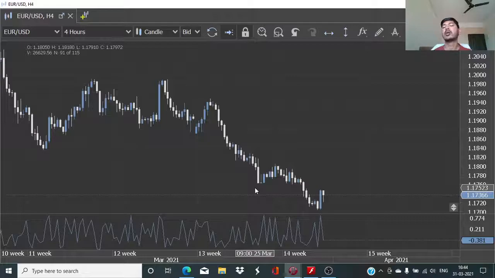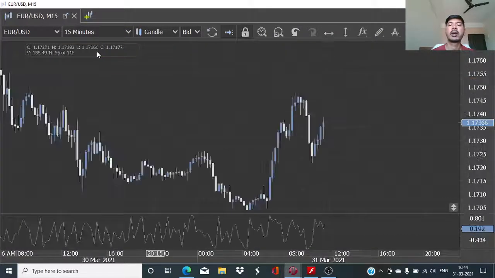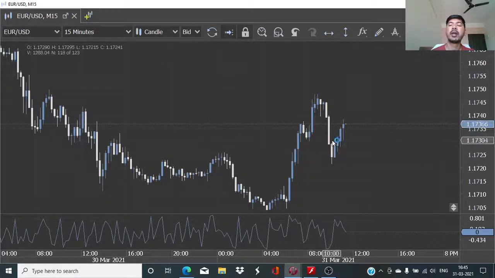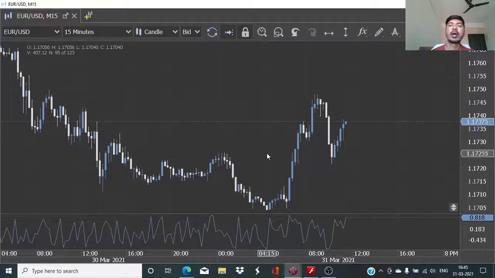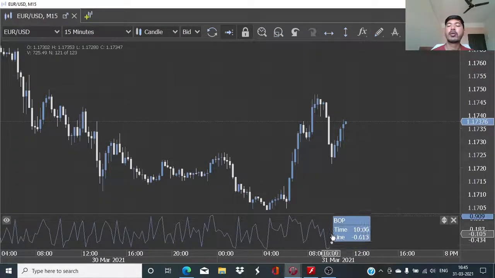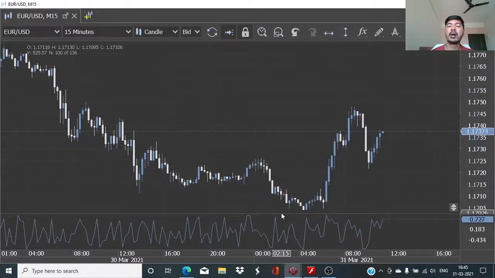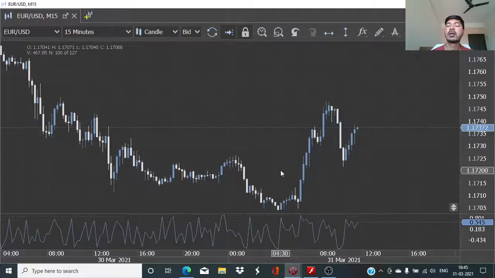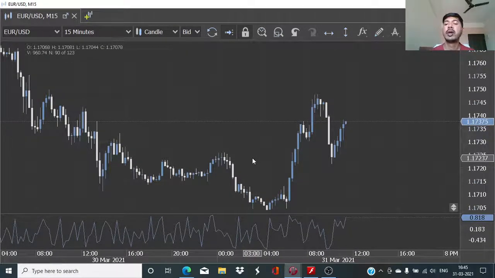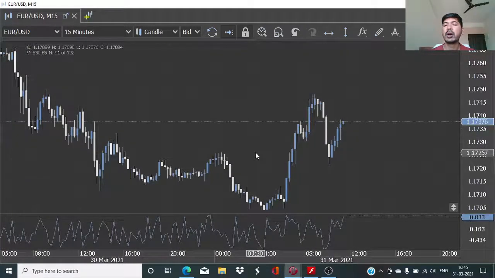So that is going to be the base condition, and then we will take help of the lower time frame like 15 minutes. Here, as and when the trend change happens on the lower time frame, so whenever the shift happens from bearish to bullish, provided the 4-hourly condition is also on the buy side, we will be looking for the buy trade. For the sell trade, the condition is going to be inverted: we will need the balance of power to go below zero from above zero, and also the 4-hourly conditions should be in place. The momentum should be on the bearish side.